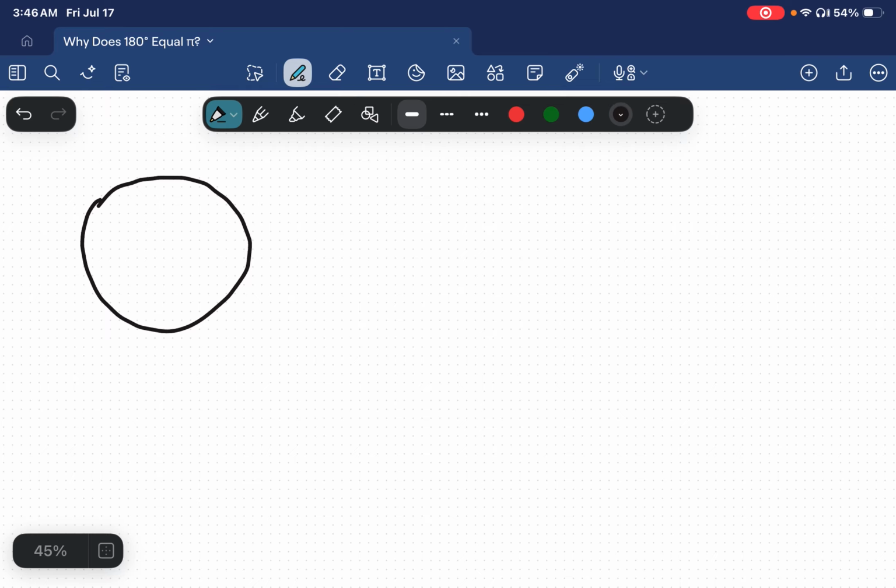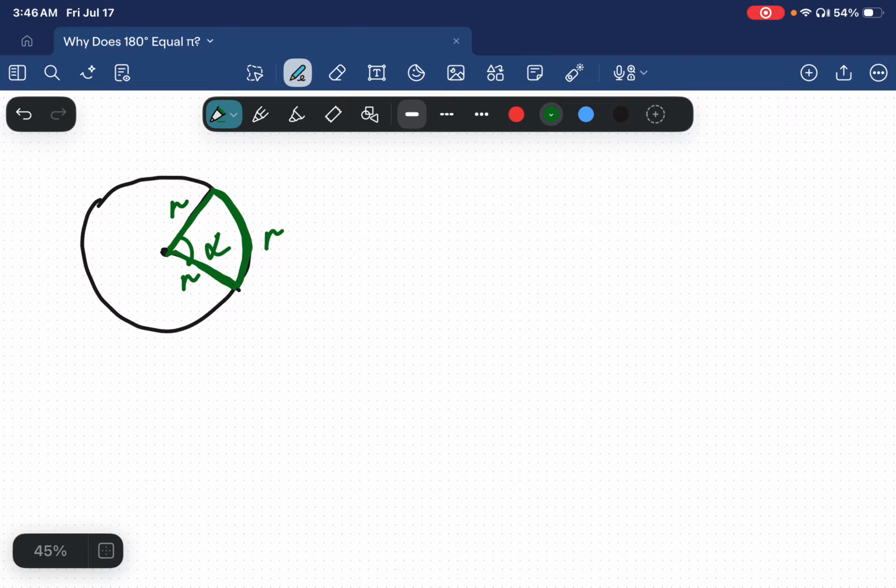Suppose we have a circle with the center O, and we have two radii coming from the center of the circle. These two radii open up an angle. Let's call it alpha. The length of these radii equals the length of the radius of the circle, which we call r. But these two radii also subtend an arc on the circle. And let's suppose that the length of this arc also equals r. So basically this is r, the radius, this is r, which is the radius, and the length of this arc also equals r.